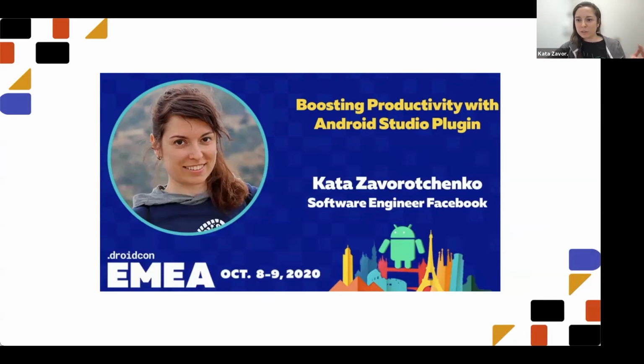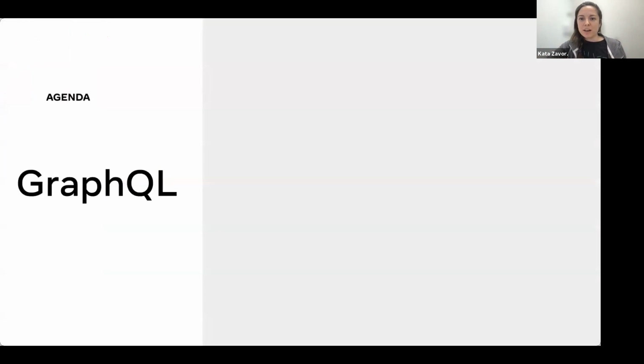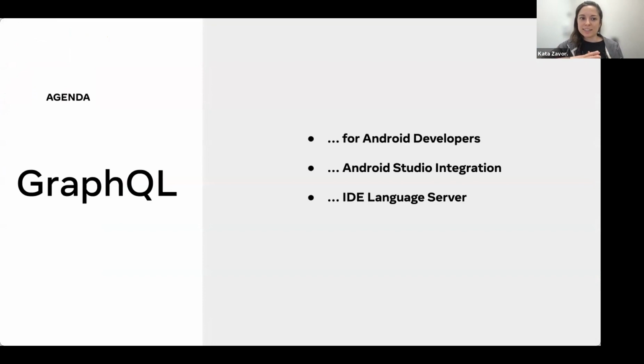And speaking about today's presentation, by the end of our talk, you will know what is GraphQL and its advantages for scalable data fetching, how to add rich support in Android Studio for any custom syntax, and how to scale that support outside Android Studio with the help of language server. We will include useful links in the end, and if you have any questions during the talk, please ask them in the end, and we will be happy to answer them.